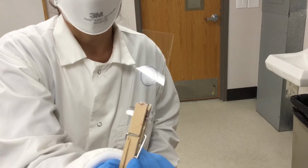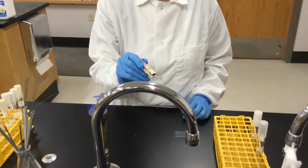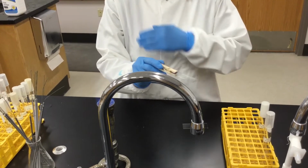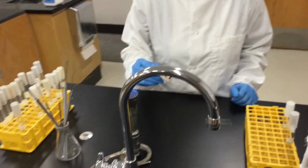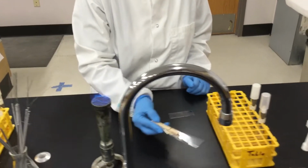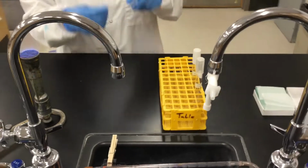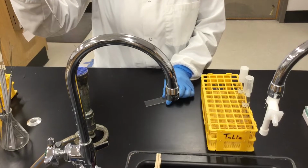So this is a smear that has dried, and you have to heat fix the bacteria. You will attach the bacterial cells to the surface of the slide when you are heat fixing it, and you kill them at the same time. So I'm going to do that really quick. 1, 2, 3, and that's it. And then you put it in here, and then you start your staining technique. But let's first do this other one for the solid media.